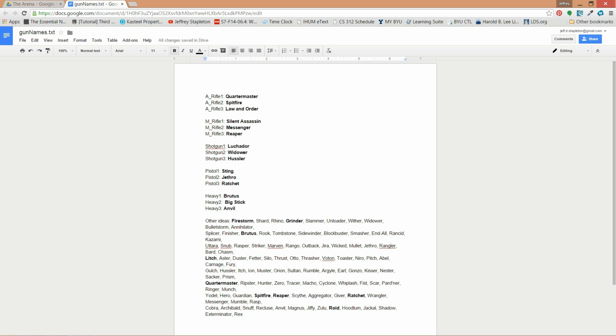And so the Quartermaster, this was a mid machine gun, so this was a high rate of fire, so I'll just put this one's fast, with a medium clip, and medium accurate. This one is burst fire.